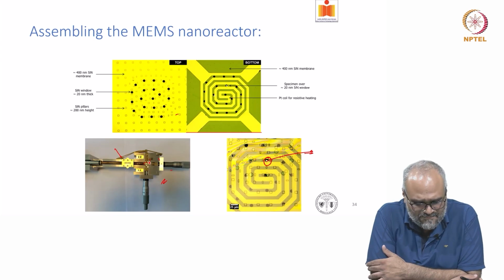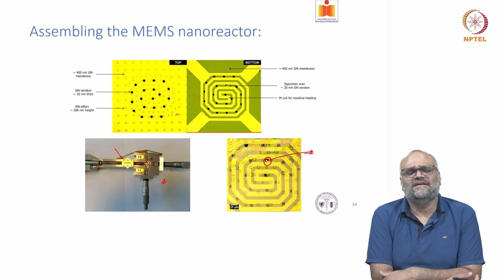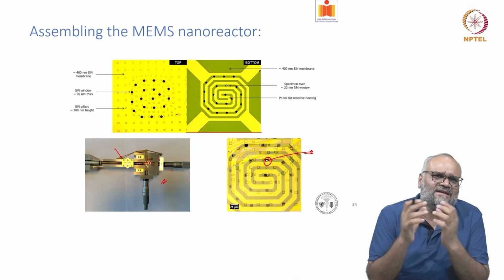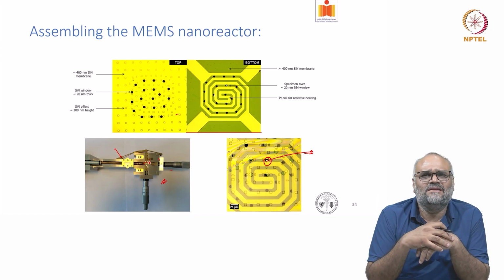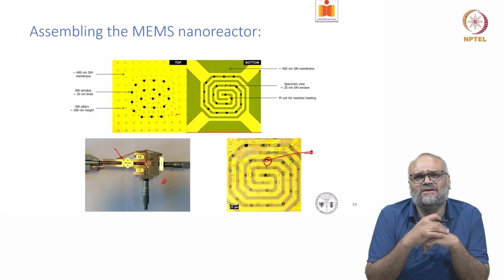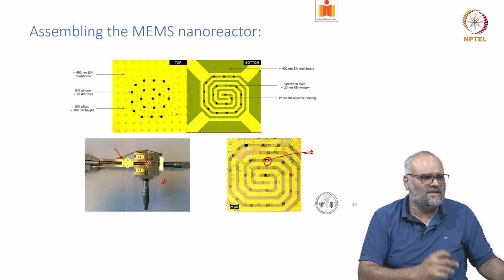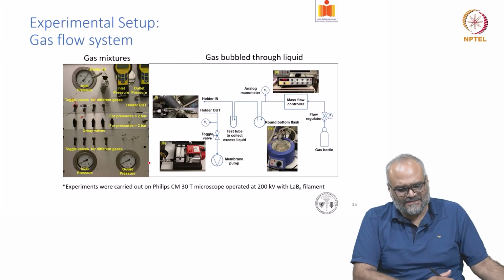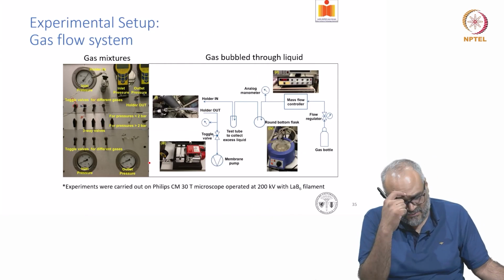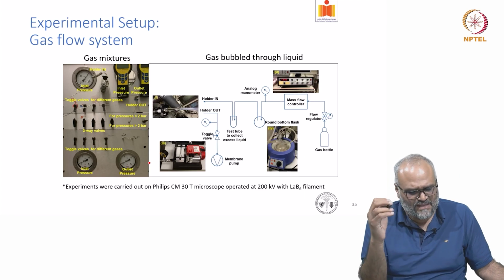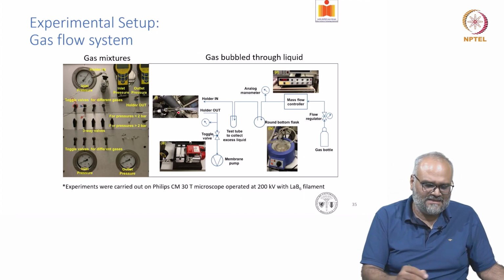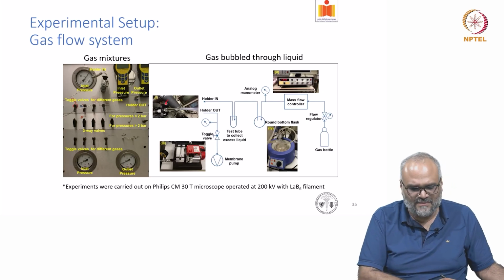But with the modification with the design where the chips are sealed only by pressing the top and bottom chip against each other and having a Viton O-ring in between, you can achieve somewhere around 1 to 1.5 bar pressure. So the experimental setup looks somewhat like this. This was one of the first versions that was developed. The inlet and outlet pressures on the holder tube are monitored.